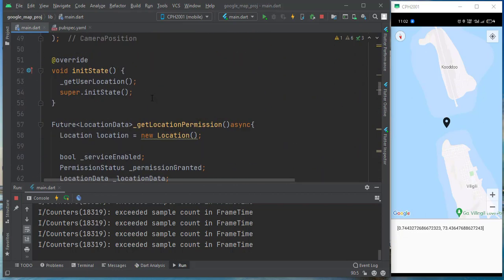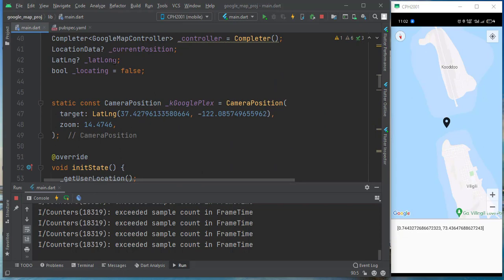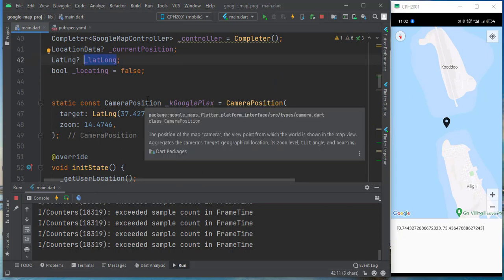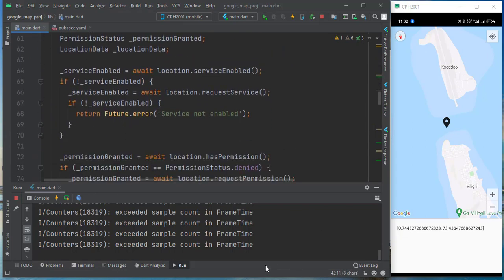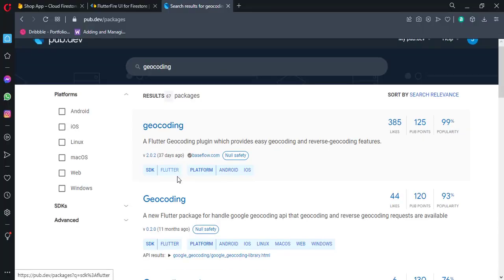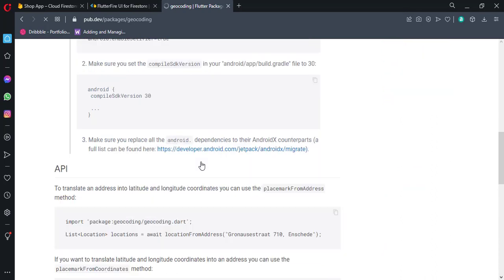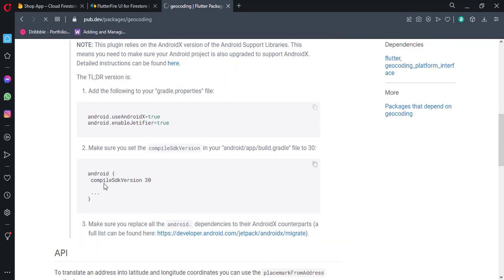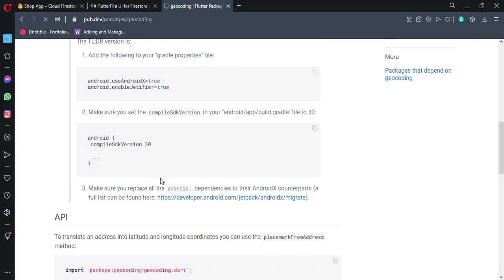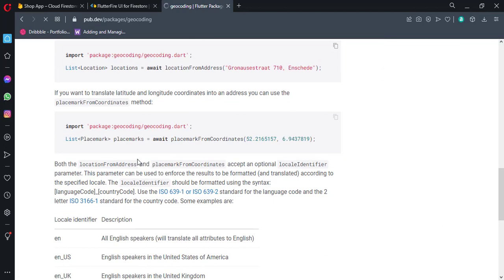So when camera moving time, we will get a new lat long. Using that we need to get an address. So the user address we can get from this geocoding. We need a minimum SDK version of 30. I think it's already 30, otherwise it will show error, then we can change that.